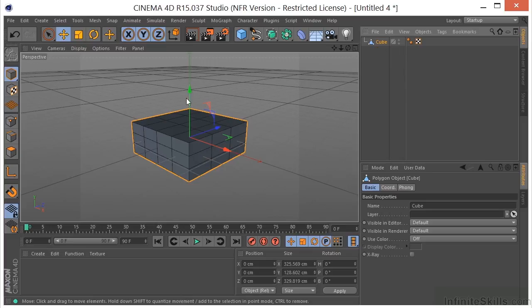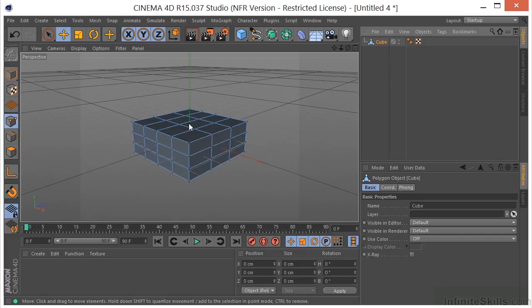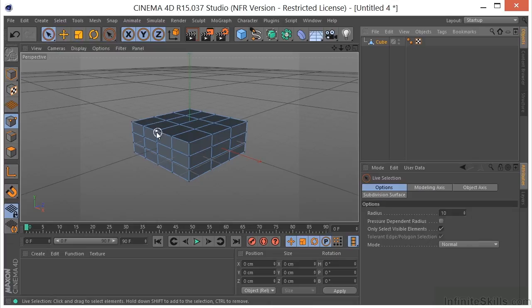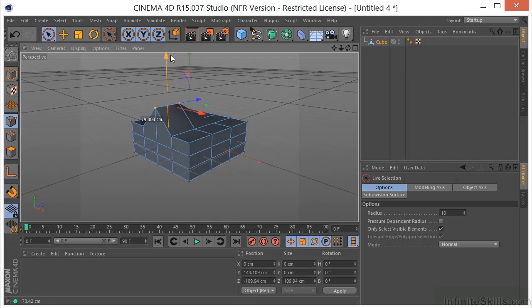What that means is that now we can come over here and control points and polygons and edges by using these tools here. So if I click on points, you'll see that now I have a cube that is made up of a bunch of points. I can use my selection object to grab some of the points and move these around.